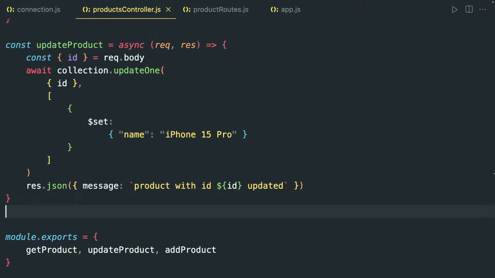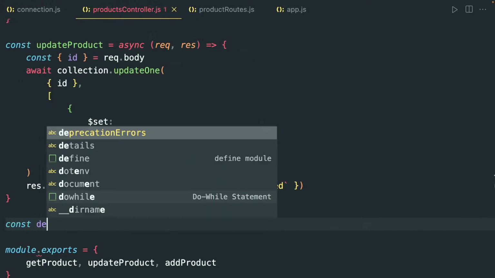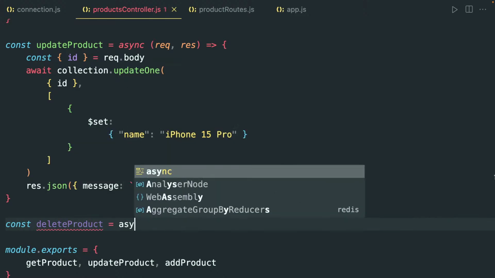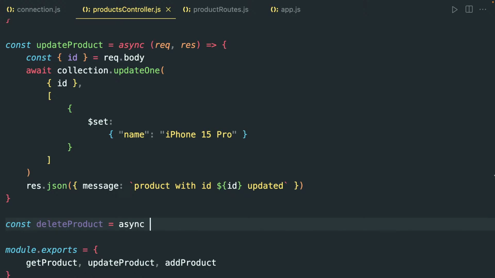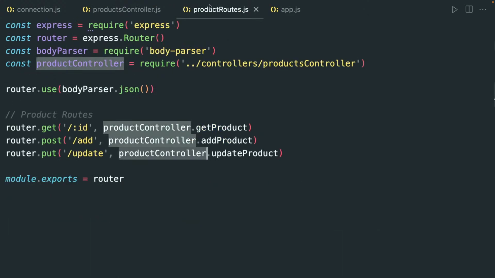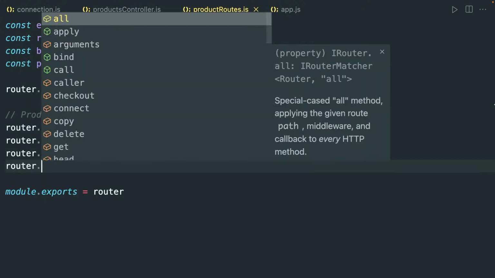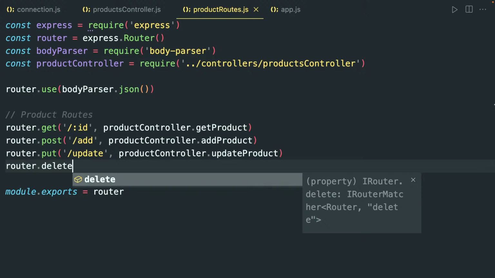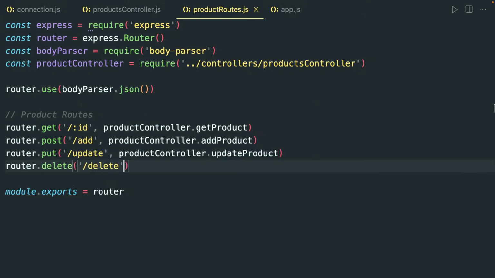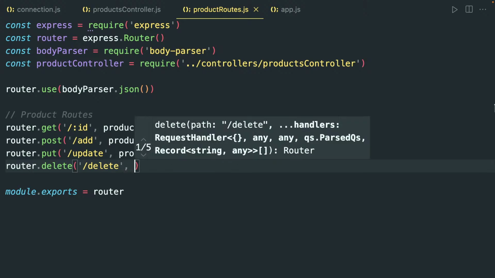Now we have get product, add product, and update product. Now we will write delete product. Suppose we want to delete a product. Request, response. So inside our routes, we will write router dot delete, delete product, right?